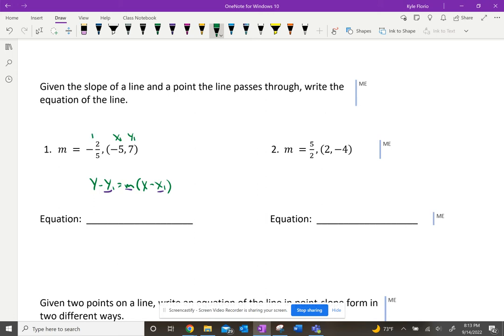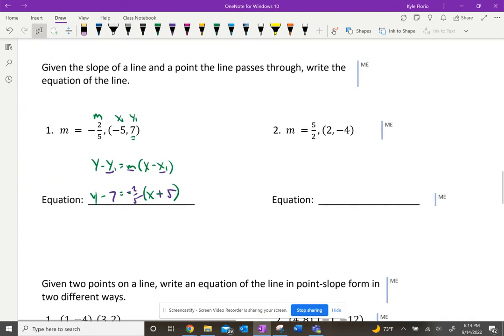That's just one of the points on the line. And there's my slope. So y minus y1, which is going to be 7, equals m, which is that -2/5. Times x minus x1. So it's a -5, so this is going to be a plus. It's the opposite sign, 5. Okay? So if we graph that, that's the equation of the line with the slope -2/5 that goes to that point.